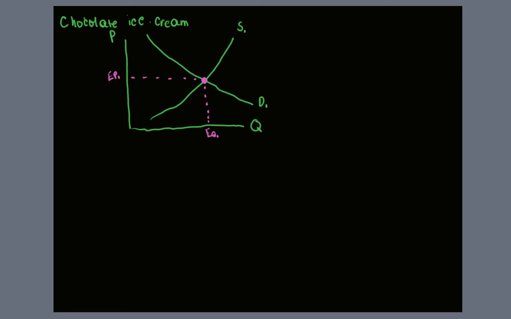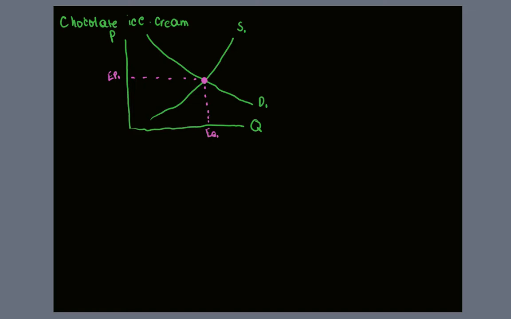So let's say that at $4 a pint of ice cream, all of the suppliers are happy. They want to sell an amount of ice cream at $4 a pint that consumers are exactly willing to buy at $4 a pint. And that is this point in the center here where the two curves intersect. And the quantity is how much those consumers would have been willing to buy at that price. So let's say that at $4 a pint, they'd be willing to buy 20 pints. Well, our equilibrium quantity at that point would be 20. And our equilibrium price at that point would be $4.